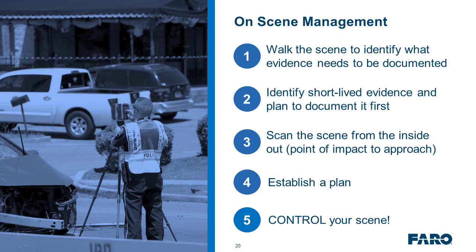And in particular, identifying things that may be under objects that are not necessarily visible to the scanner, and things that are also short-lived, or things that may be inside a car, so that you can identify and make certain that you don't forget to scan those objects before they are gone forever. So identify short-lived evidence is certainly something that you should do right away. Again, I may be preaching to the choir on this.